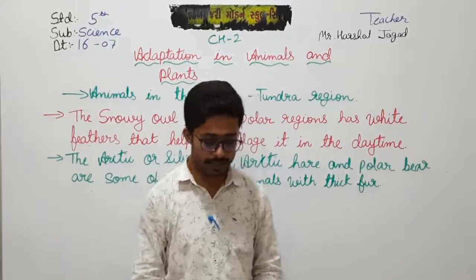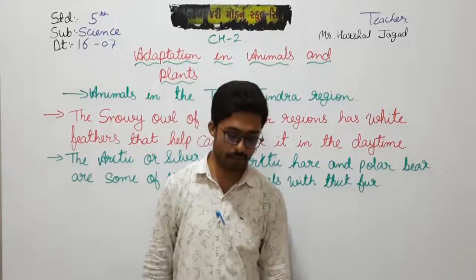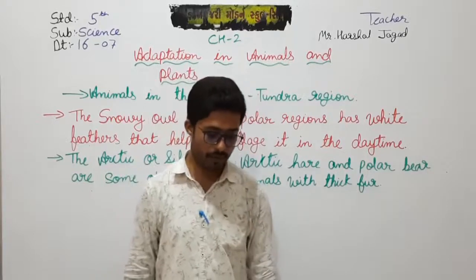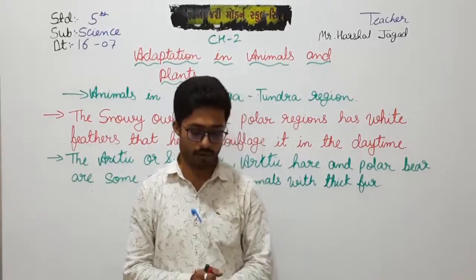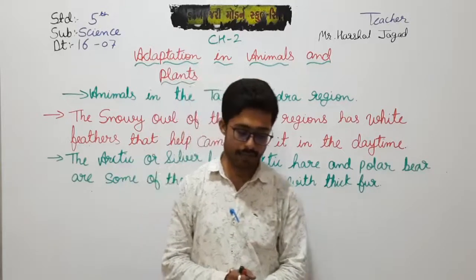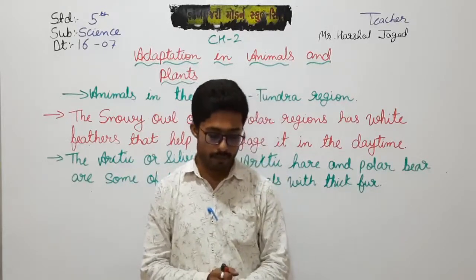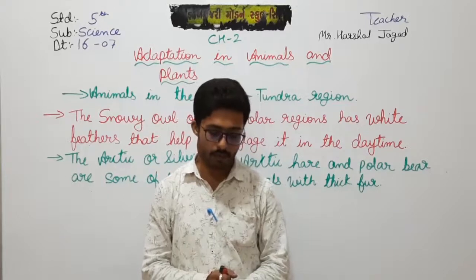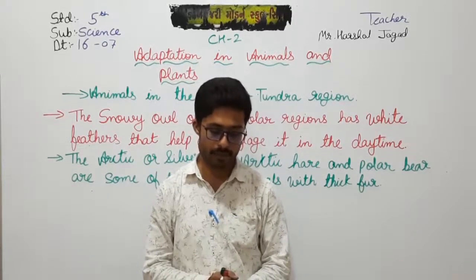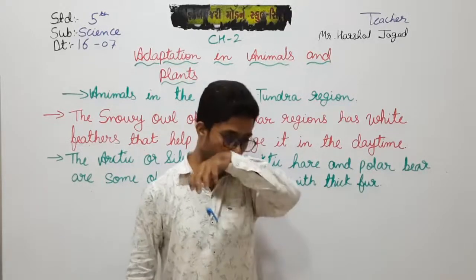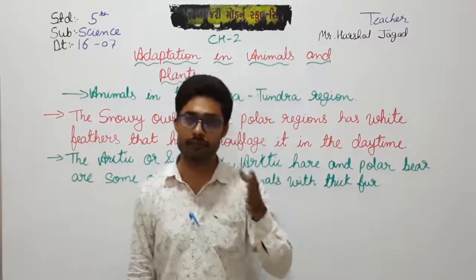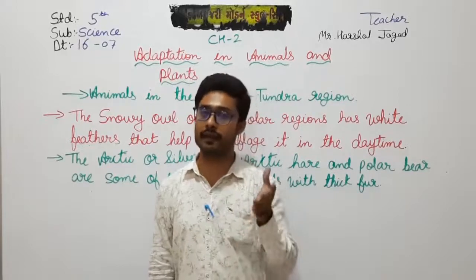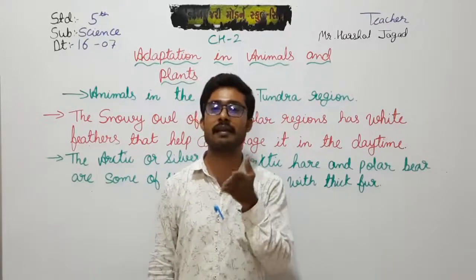Third one, the reindeer has thick fur and a layer of fat beneath it. It also has flat hooves that enable it to walk on snow, and big eyes. The caribou and the moose of North America are similar to the reindeer. So you are talking about the reindeer. Here they also have white fur outside their body and a thick layer of fat inside their skin.